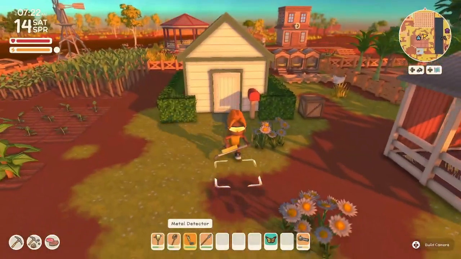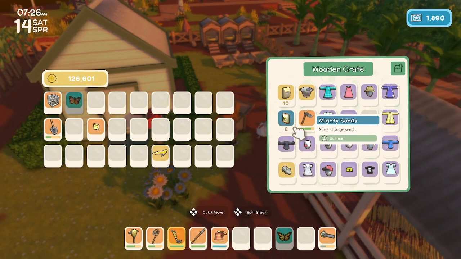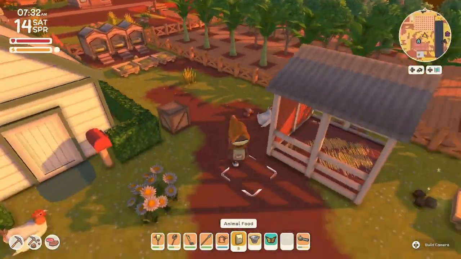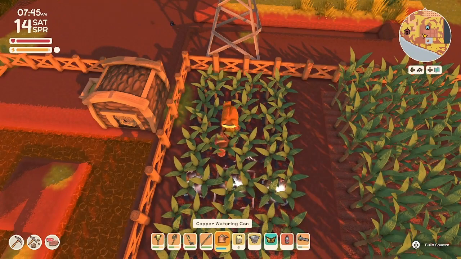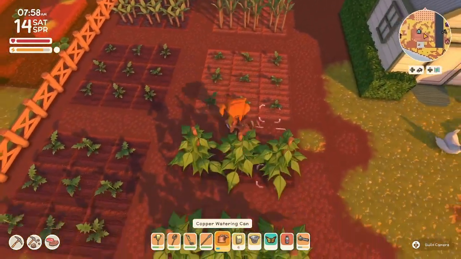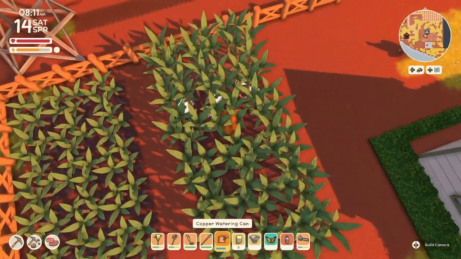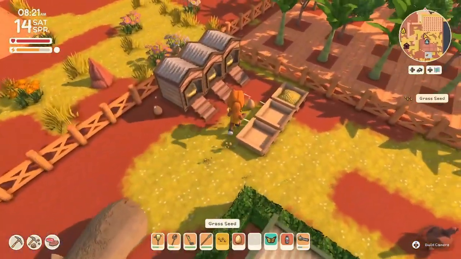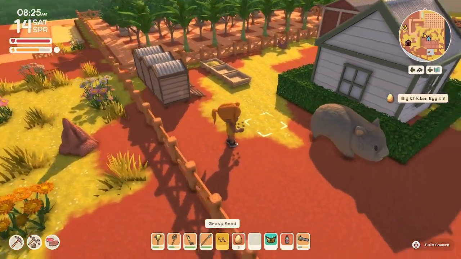Okay, let's get outside. And we'll have to water the crops and feed the animals. Grab the watering can, animal food, and milking bucket, and we'll go take care of our farm chores. Okay, animals are fed. Let's grab some eggs here. Why do I only have 2 eggs? Oh no, I have 3.